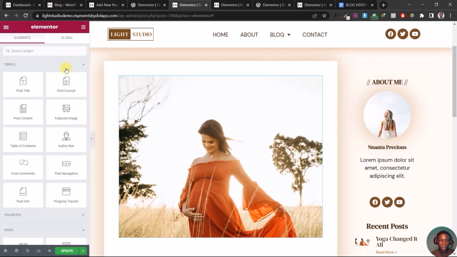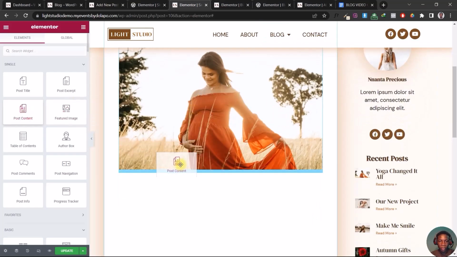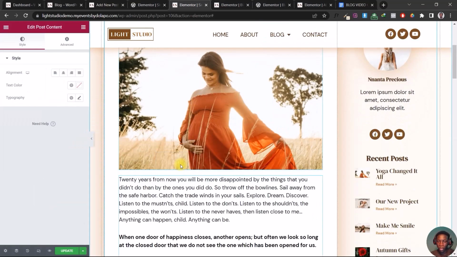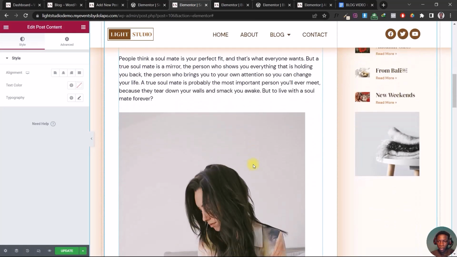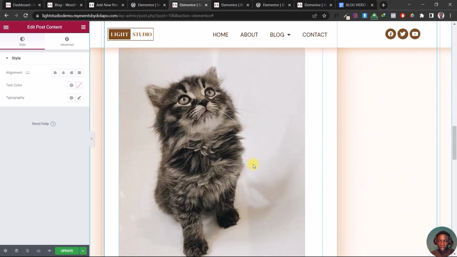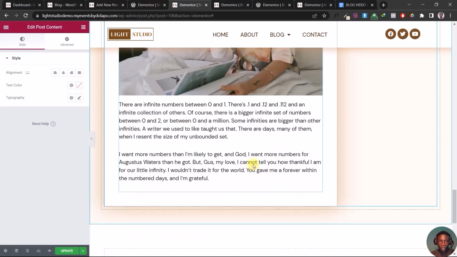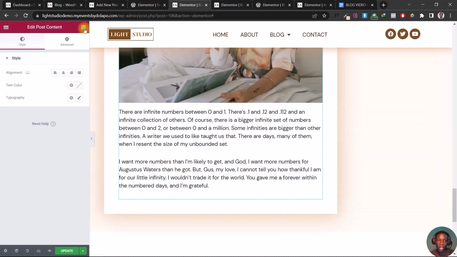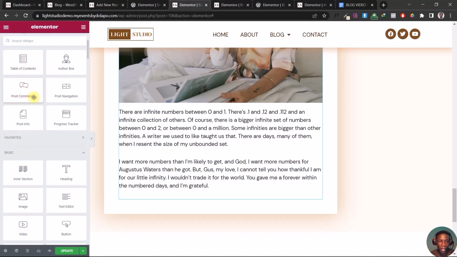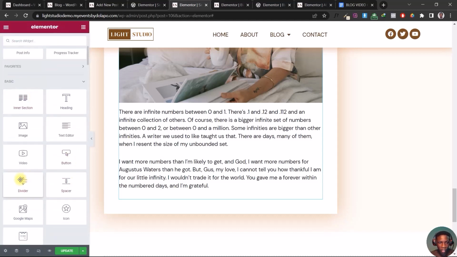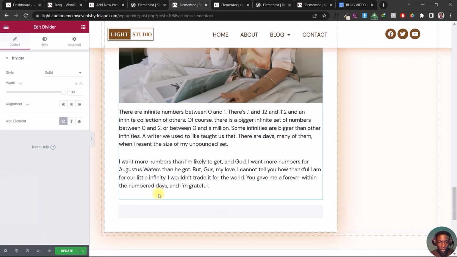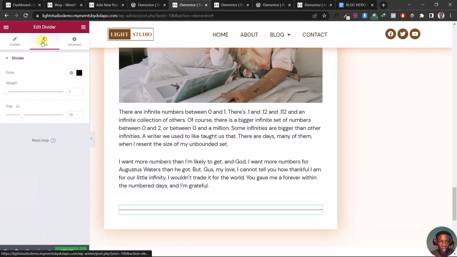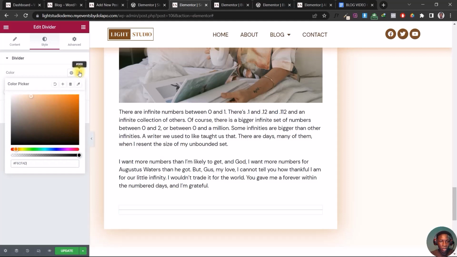Then after adding the featured image, the next thing I'll add is the post content, which is the actual blog post itself. So this is what the power of Elementor does for you, the power of Elementor Pro. So here, this is the post content itself. Then after adding that, the next thing I want to add is kind of a divider, like a line. So here, when you scroll down, you can see here divider. So I'll just drag it into this space here. Then I'll come here, I'll set the color. So this is a custom color I'm adding here, so you can see the line here.